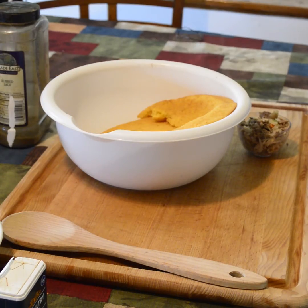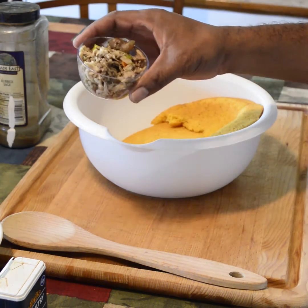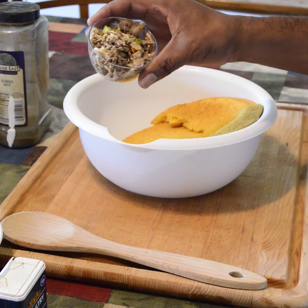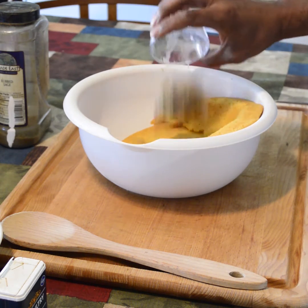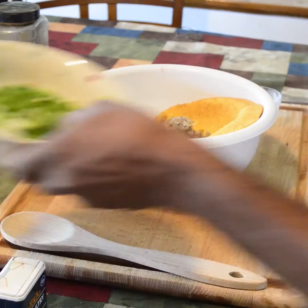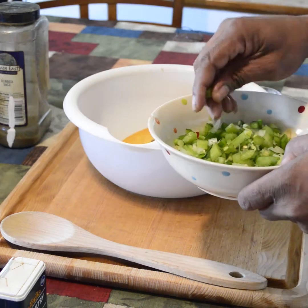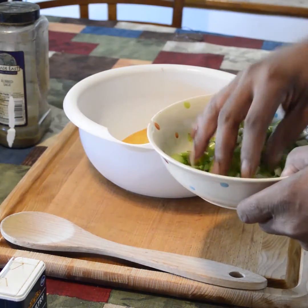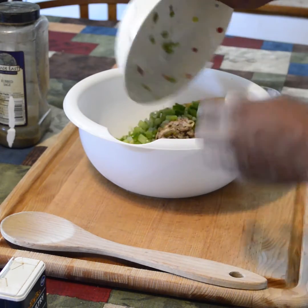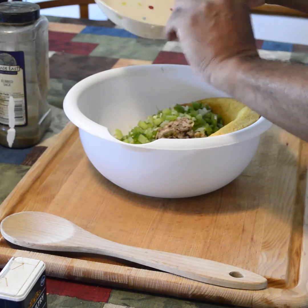Okay, I got my cornbread ready. And this was some of the meat from the chicken, the gizzards and the neck and all that. Dump that on now. This is some more fresh, because even though I cook some with the broth, you want some fresh veggies up in there. Oh, yeah.